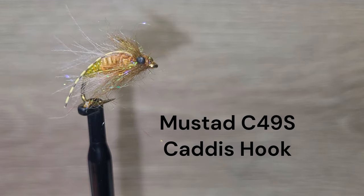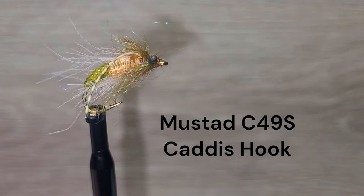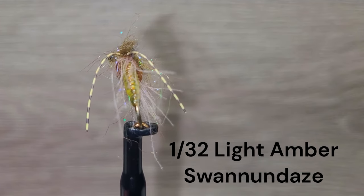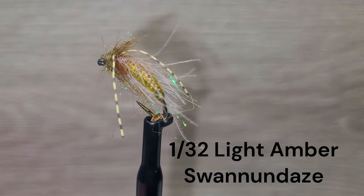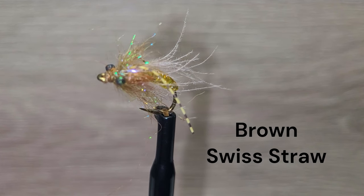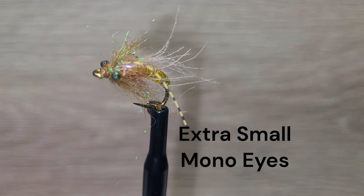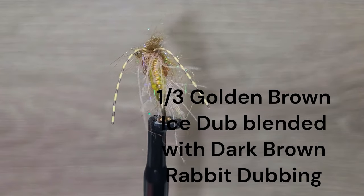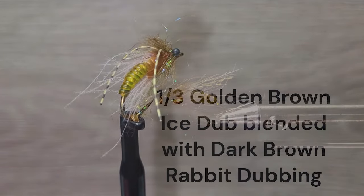We are tying on a Mustad Signature 49S Caddis hook, size 8, with 0.020 lead. 1/32 light amber V-rib body with brown marker. Medium dun CDC hackle. Brown Swiss straw. Extra small mono eyes. Extra small grizzly rubber hackle. Dubbing blend of golden brown and dark brown rabbit dubbing.